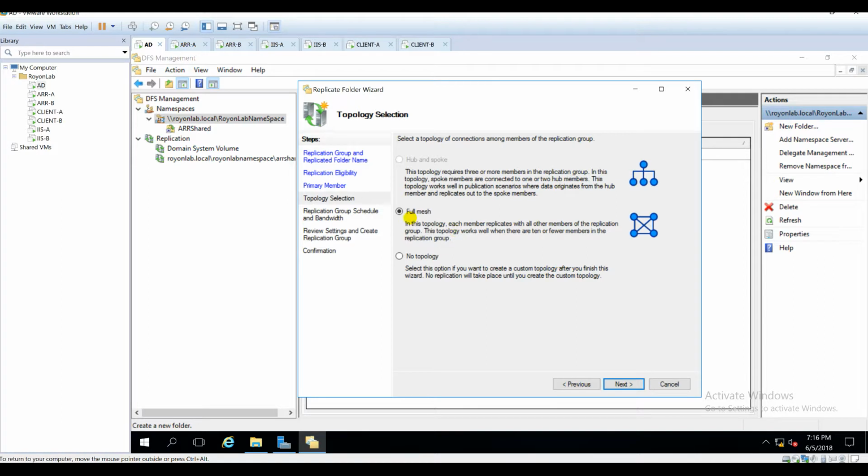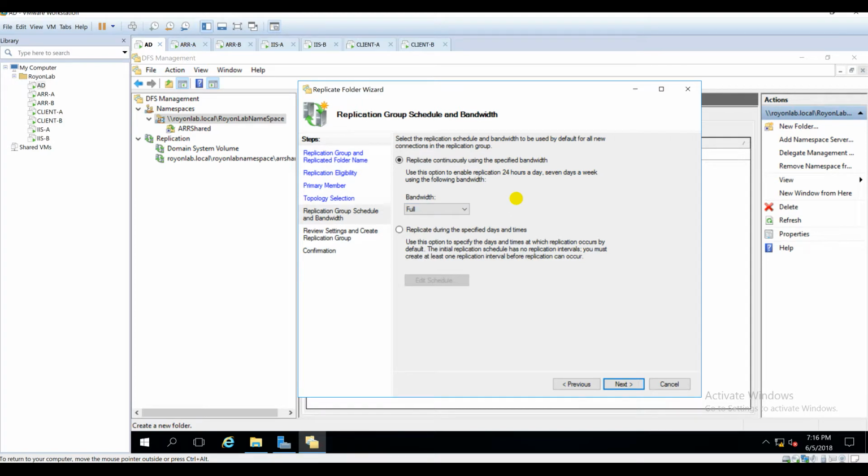We're going to go with full mesh. Why not this one, and why can't we go with this one? I've mentioned it earlier: we need more than 2 hubs for this kind of replication group. We're going for full mesh because anywhere we publish, like when we create a site and publish it at ISA, the whole site will automatically be replicated to ISB. On the other hand, if we make a change to the web config at ISB, that will automatically be updated to ISA. So we're selecting the full mesh.